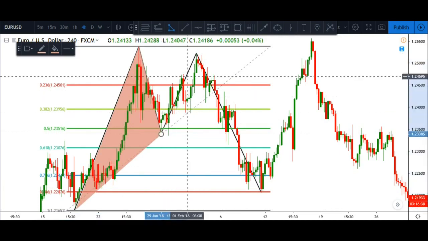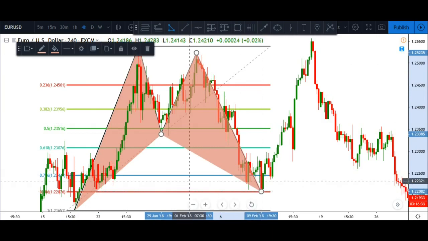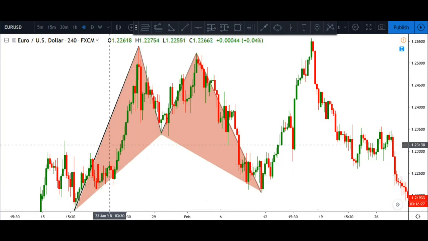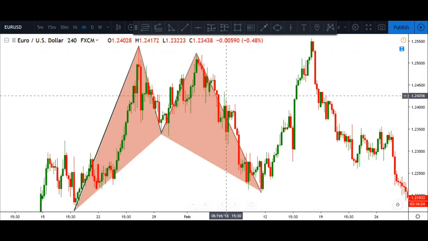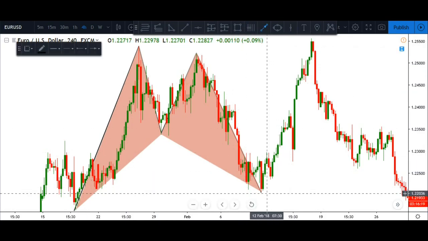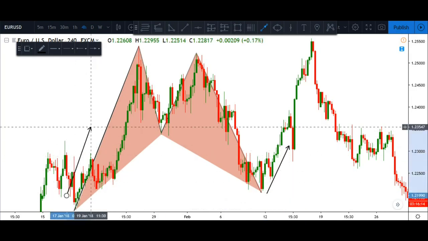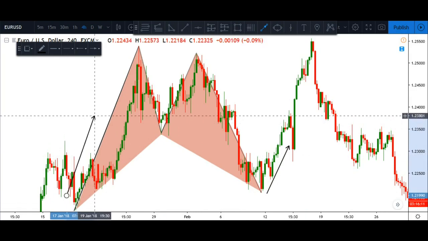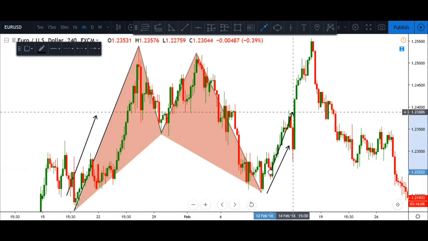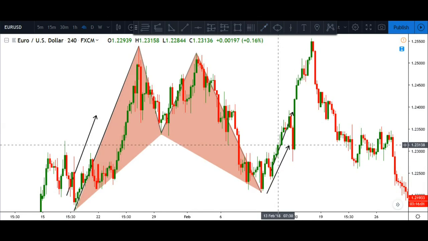What? A Gartley pattern? What the heck does that mean? You probably would be thinking that, right? Let me tell you what. If a Gartley pattern is formed in the market, it means that after the pattern, the market tends to go in the direction of the first impulsive leg. You see, the first impulsive leg is bullish, so the market goes in the bullish direction from this point on. Is that what happened? Yes, that is exactly what happened, right?